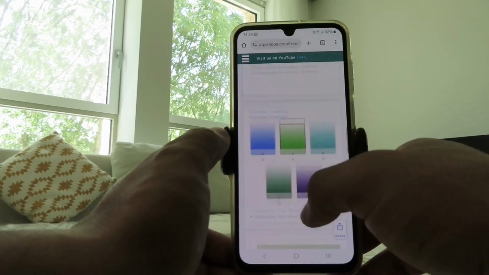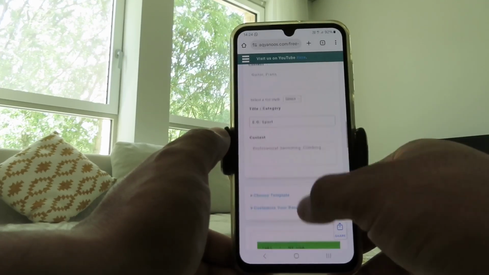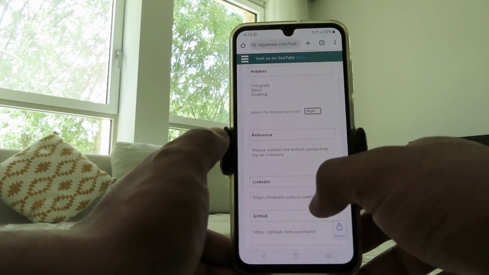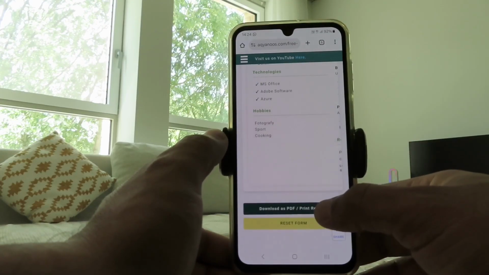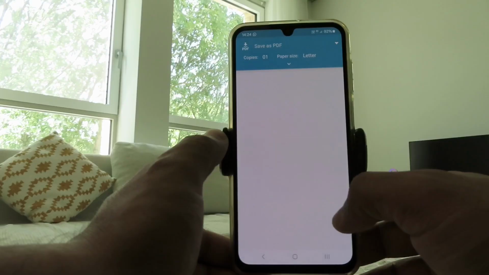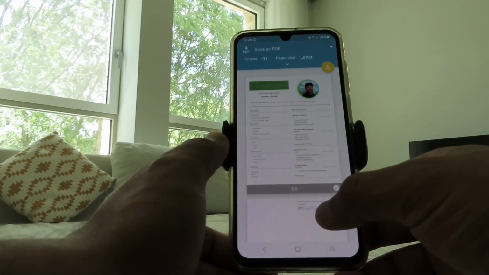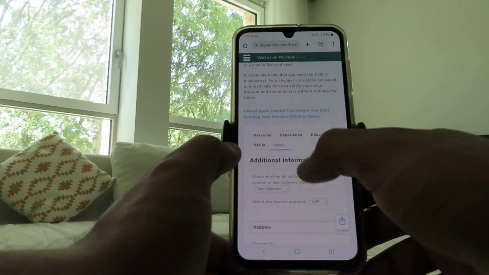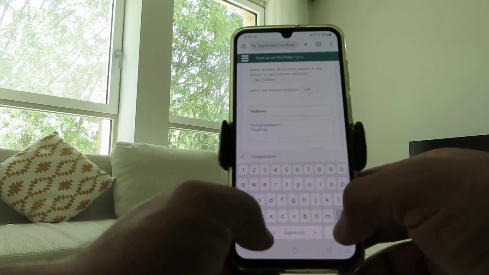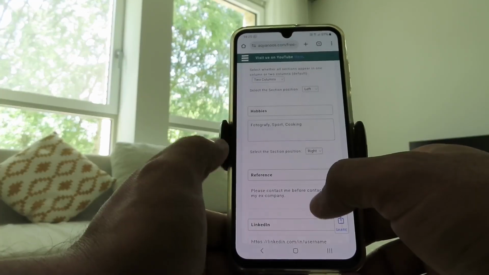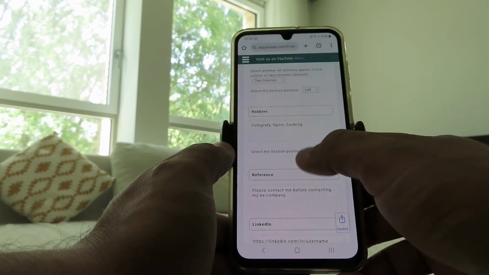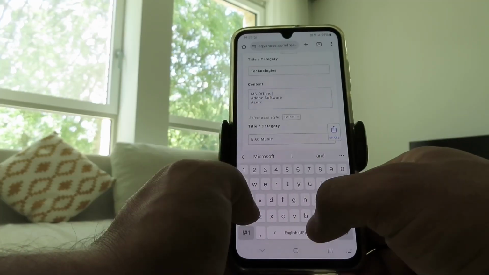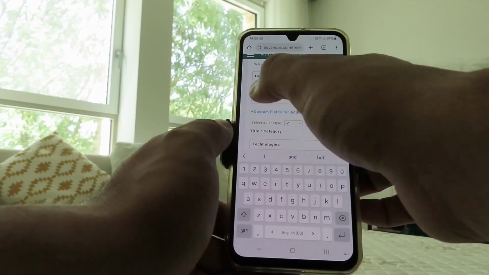You can also close these sections. To download it as PDF or print it, click on that. Now I really want to make this one page, so let us modify some stuff. It is not necessary to put every hobby on a separate line. The reference goes back to the left side, and on the skills, and also the languages in one line.